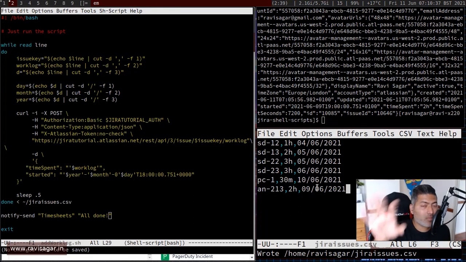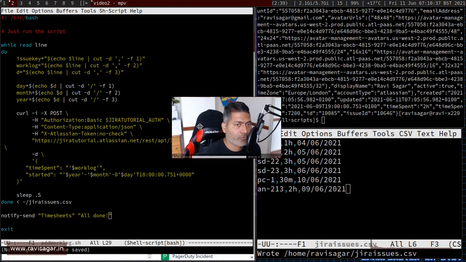And by the way, this method will of course work on Linux, because it is nothing but shell. I'm just using one utility here called cut. I'm not even using JQL because I don't need to, because I'm not really parsing the response. I'm just pushing something, like I'm just adding my worklog. If you have to look at the response, maybe you have to do some error handling, but not in this case. I'm right now happy with whatever I'm able to configure.